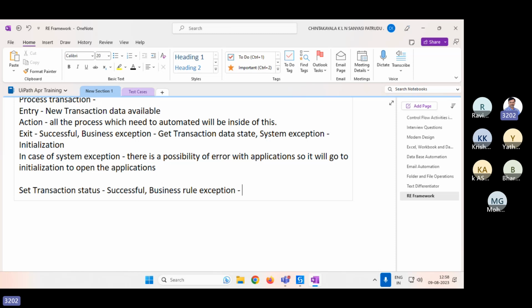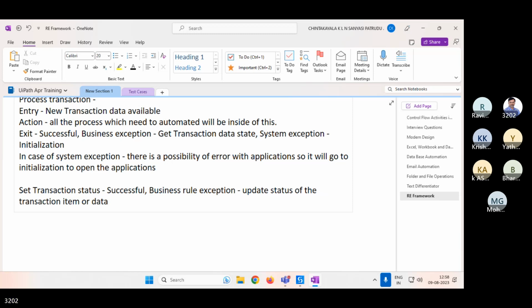Common thing is update the status of the transaction item or data, which means it will update whether it is a failure or a success. Of course, in the system exception also it will do that. Before that, there will be a couple of logic steps before updating the status.